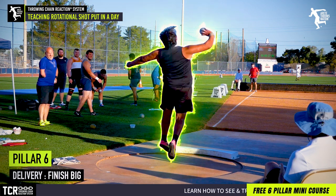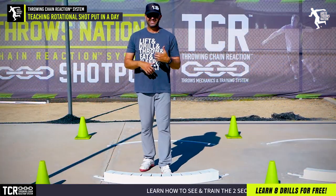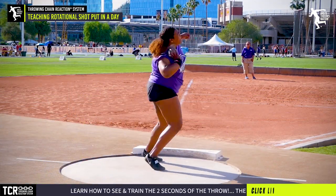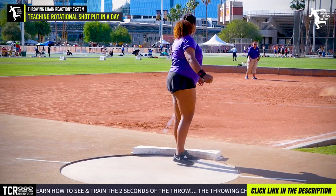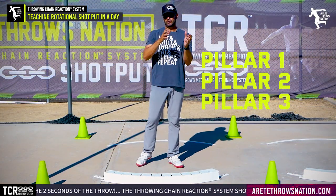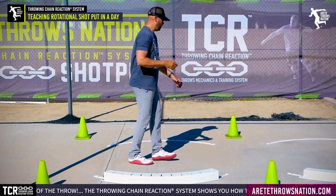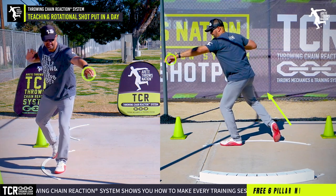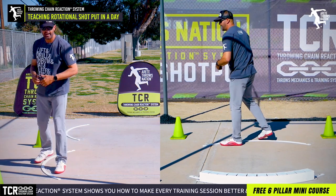One of the core things we want to help people understand, in order to learn it fast, is simply how to get in balance, and that's where we discuss the critical importance of what we call pillar 1-2 and entering into pillar 3. Those key pieces of the throw are where we're setting up our throw and moving. And you're going to notice how I do that. I'm going to move on balance.